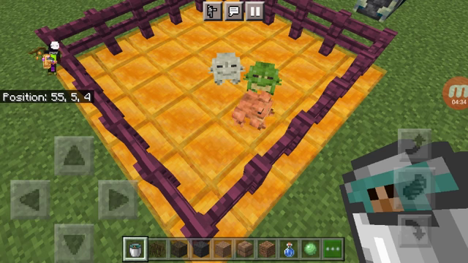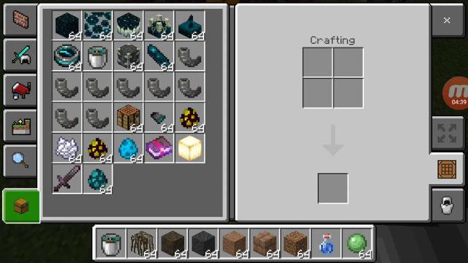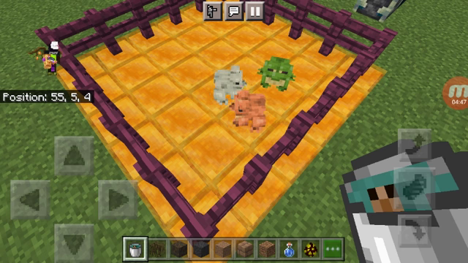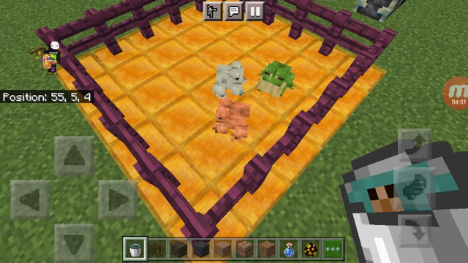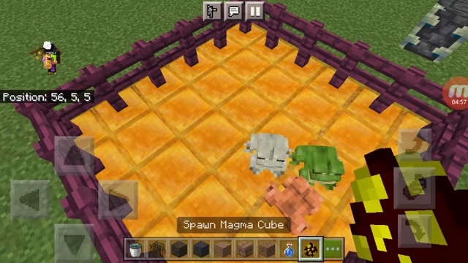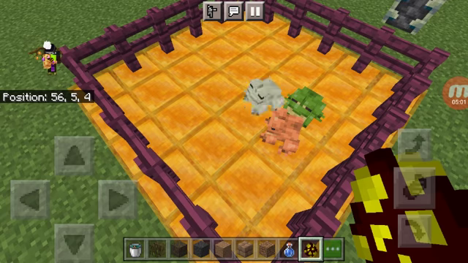Now, the frogs have a very interesting ability. So basically, they can eat slimes and magma cubes, and when it eats slimes, obviously the slimes are going to drop slime balls. They only eat tiny versions of both. So if it's not a tiny version, they're not going to touch it. So if I put a magma cube down like this, it's a tiny one. You see what happened right there, right?